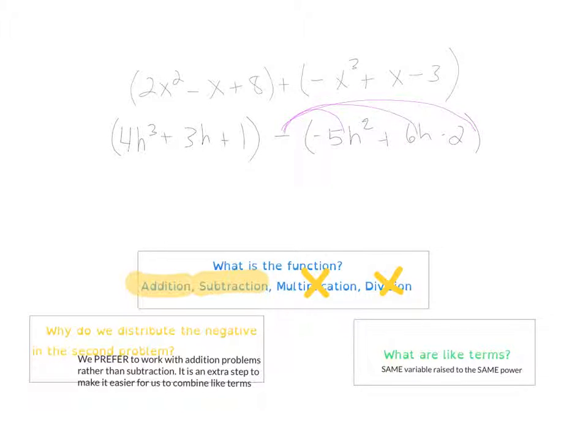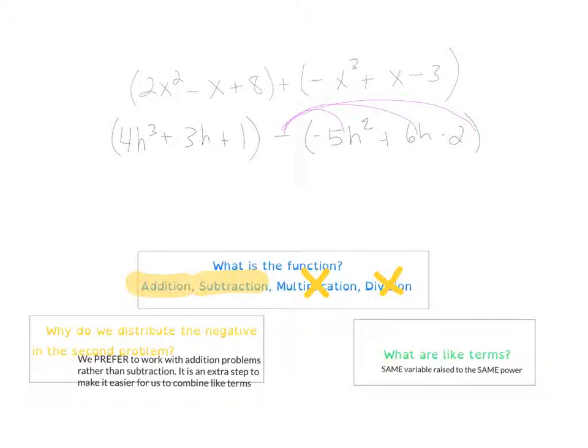And I know earlier we said that this is an addition and subtraction problem, and it is, but I would prefer to work with this as if it was an addition problem. Addition is just simply easier for me to work with than subtraction when I'm working with trinomials. So the very first step I'm going to do is distribute this negative 1 to all the terms and rewrite everything. So when I do that, let me just go ahead and bring everything down.